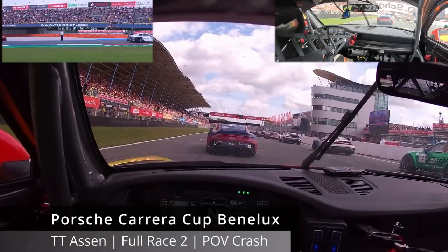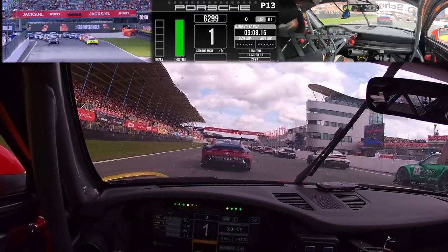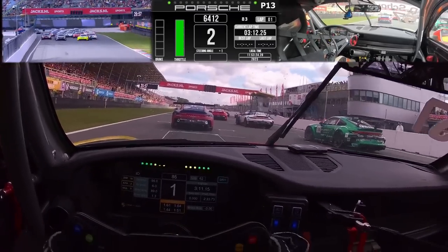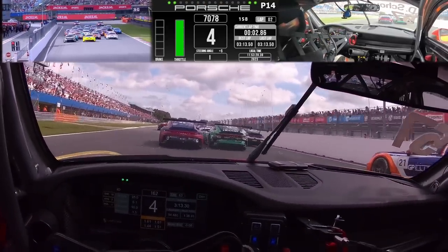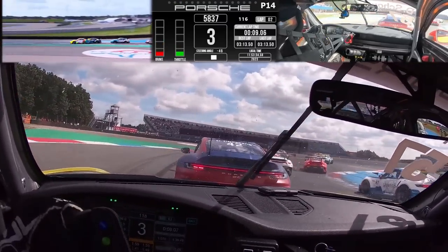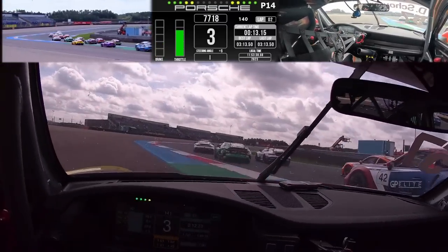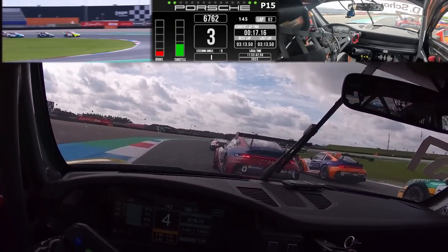White. Now red lights go on, green flag, and we are on for the second race of the week on the Porsche Carrera Cup Benelux. And a good start of Wouter seems to be. Can he hold the interior of the first right corner? No, it's door to door, and it's Larry Ten Voorde who keeps first position. But he had a not a bad start, but not a perfect start either.